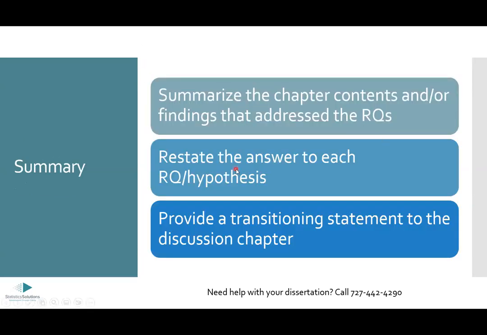And again, that's really the meat and potatoes of this section. Once you have presented all of those findings, you'll want to provide a summary of the chapter, addressing each of your research questions and what the finding for each of those research questions was. And then you will transition to the next chapter. So you might say something like, in the next chapter, the researcher will expand on the interpretation of these findings. So something to let them know what's coming up next.